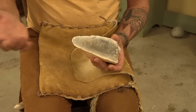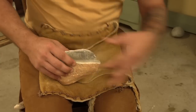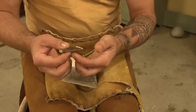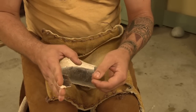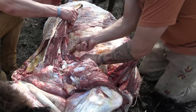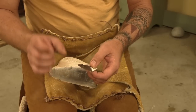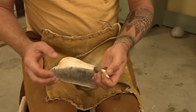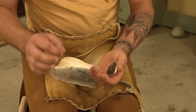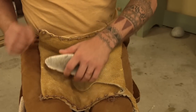Sometimes the core just goes one way, sometimes it'll go all the way around, so you get different shaped cores. Really it's just to remove individual flakes that are really sharp — we'll sometimes knock one off and that really sharp edge is perfect for putting into our glued-in hafted knives that we use for skinning, like we did in the Clovis project. European and Siberian blade core does really little micro blades, then they take antler, bone, or ivory pin points, groove them, and set little blades in along those as projectile points.